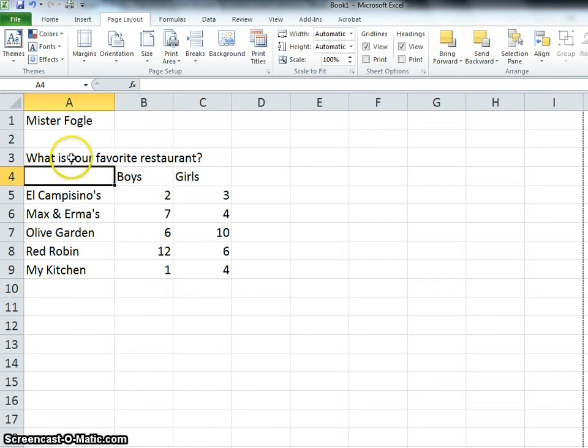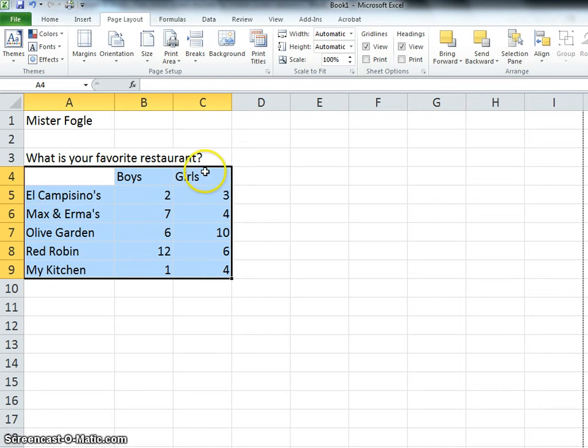Put your cursor inside of cell A4 and make sure it looks like a thick white plus sign. That is extremely important. Then select that cell and all of the other cells from basically A4 to either C8 or C9 depending on how many choices you have. Do not select anything more or anything less than that.